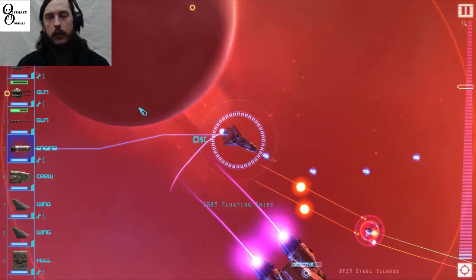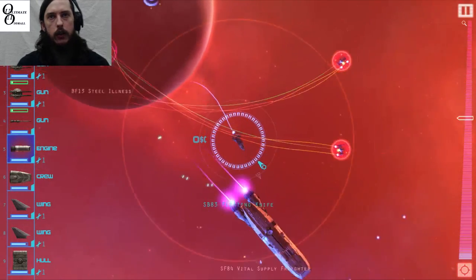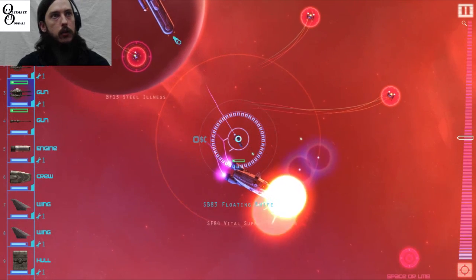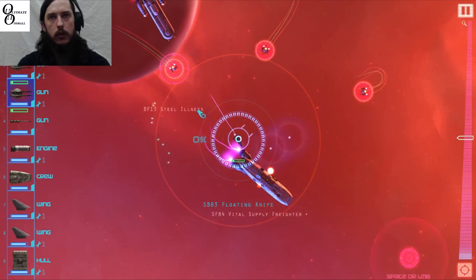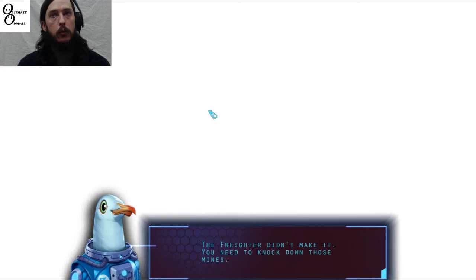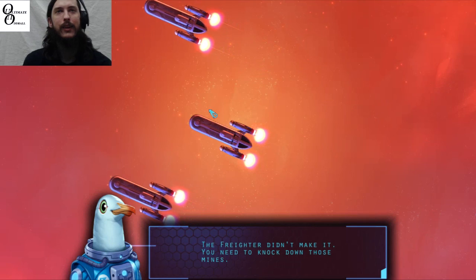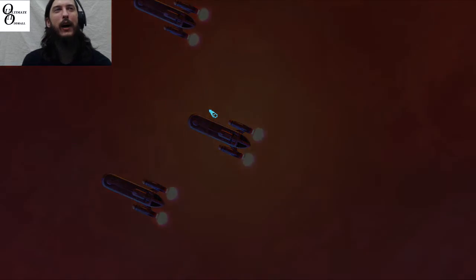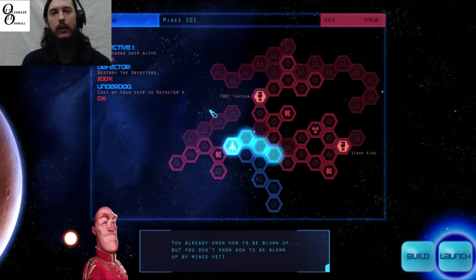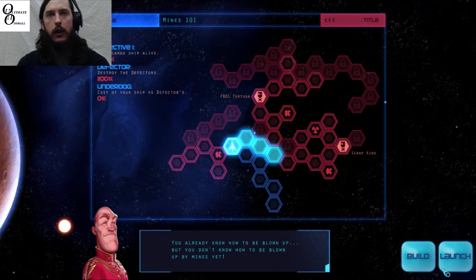Alright. All power to the port. Port speed. That's a thing. Don't look it up. What's happening? Whoa. I think I got hit. Wait, what? What mines? I'm not seeing the mines.